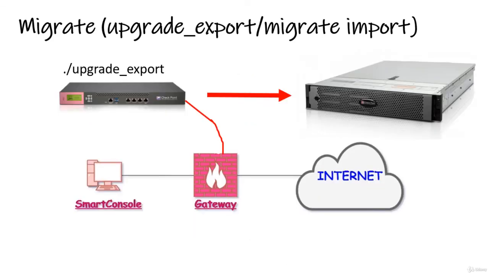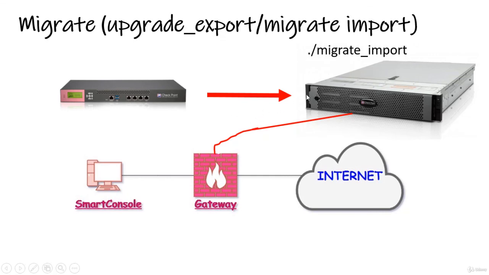I'm going to show you on the diagram here how you can do that. In our distributed scenario, we have the management server and a gateway that passes traffic. To move to a new, more capable management server, you type 'migrate export' on your old appliance, then 'migrate import' on the new appliance. There is a full procedure and a dedicated SK on the Checkpoint website. The full process takes longer — this is just an overview. Just keep this in mind when you start working as a Checkpoint administrator or engineer.